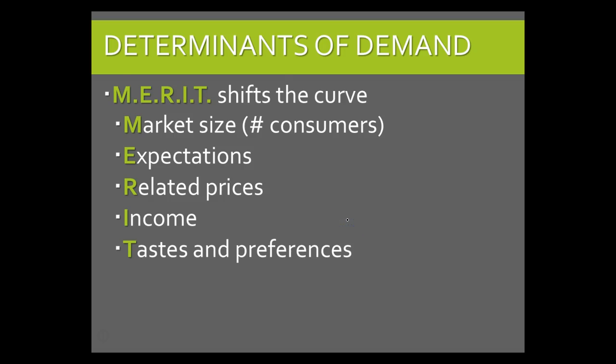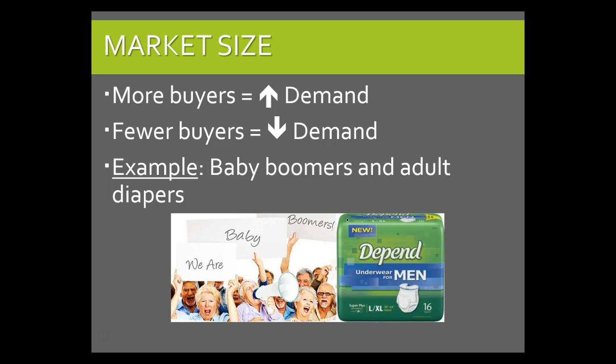With demand, it's going to shift for market size, because if there are more buyers, there's more demand. There are more units that people need at the original price than before. And if there are fewer buyers, it's the opposite. And so when you see markets change in size, we're going to see demand shift. For example, as baby boomers get older and they go from being 50 and 60, now 70 and 80, there is an increased demand for adult diapers because they have bathroom issues as they get older. Because there wasn't a large sizable group of people in the past that needed that product, the demand was low, but now demand is much higher because there's an even larger group of people that need that product than in the past.